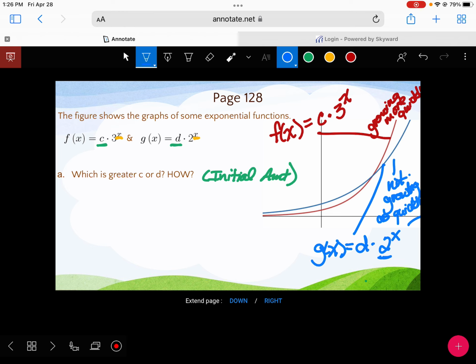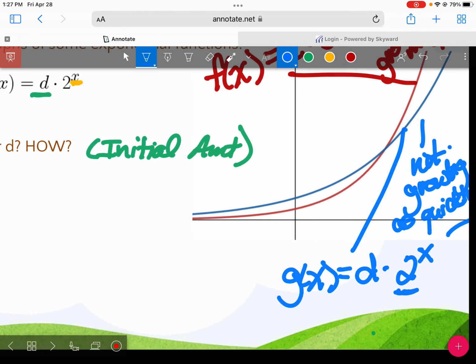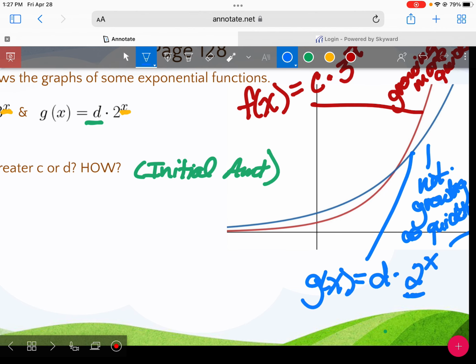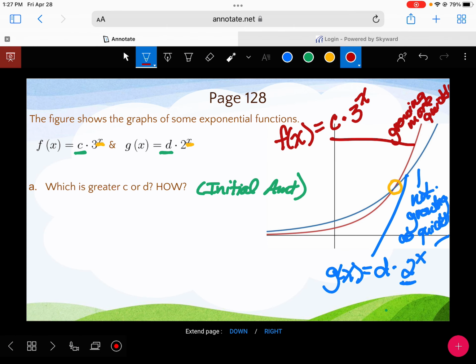Because it passes the other one sooner. What do you mean, the other one? The other line? It passes it sooner than what though? I mean, they intersect. They definitely intersect right here. It's steeper. Okay, red is steeper, that I will give you, but I think that's more on account of the fact that this is a base of 3 rather than a base of 2.